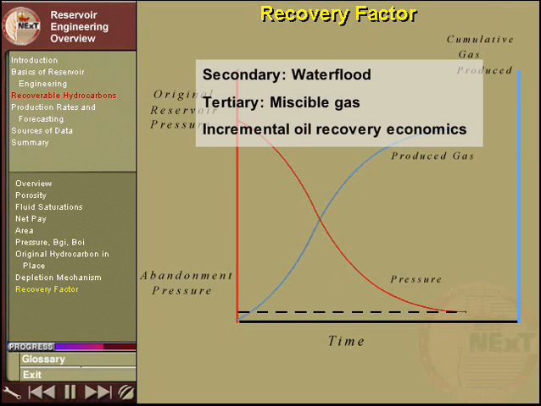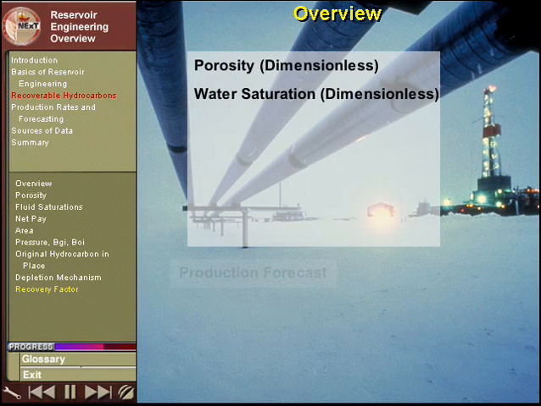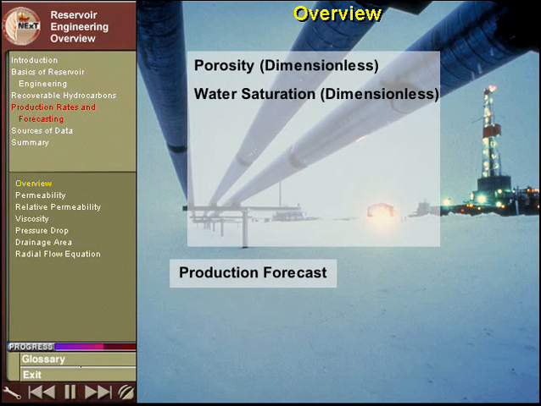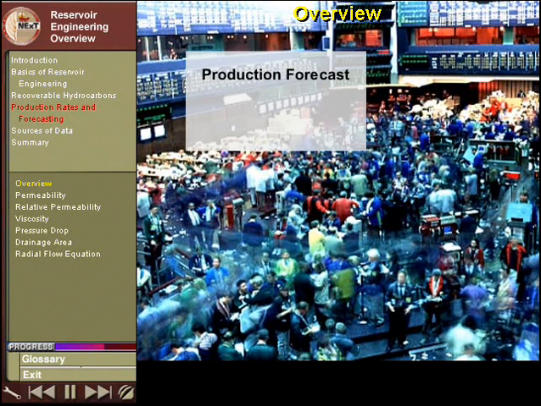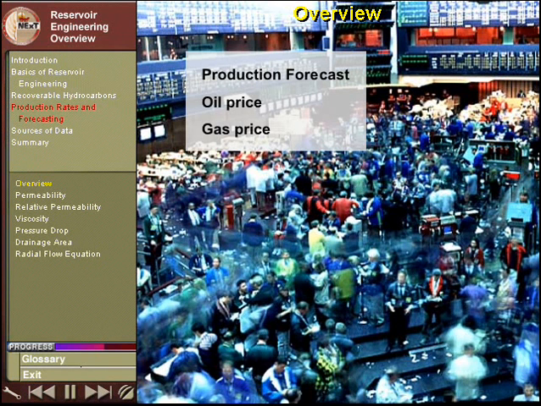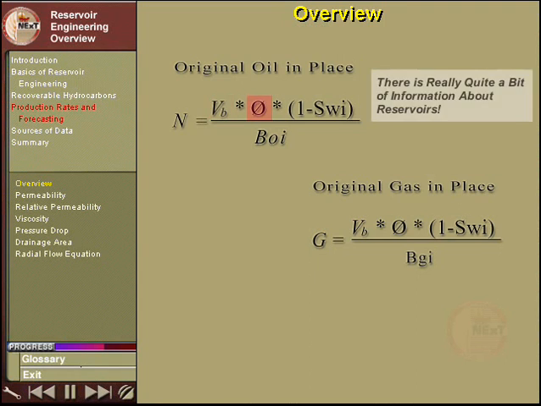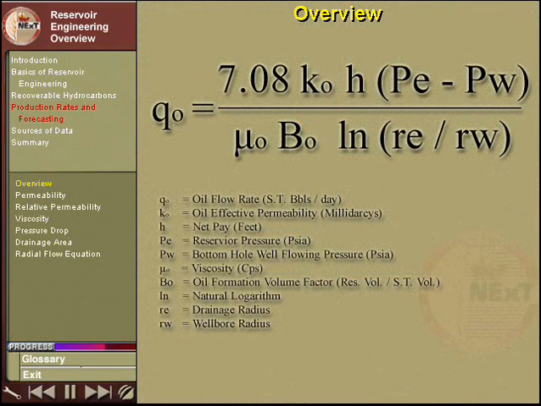The economics of initiating secondary or tertiary recovery programs in a reservoir must be evaluated based on the incremental oil that will be produced. Once reserves are estimated, predicting the production schedule of those reserves over time needs to be performed. This prediction, or forecast, combined with the sales price of the hydrocarbon, will help to determine project economics.